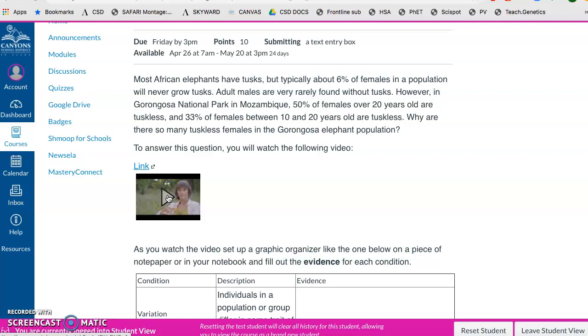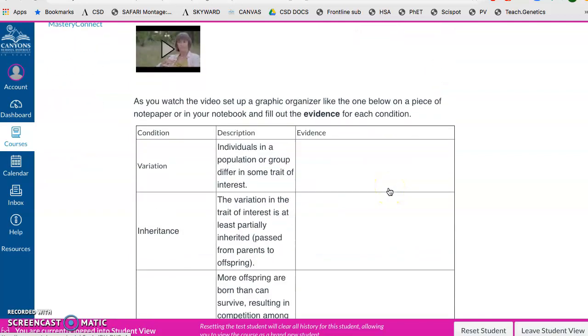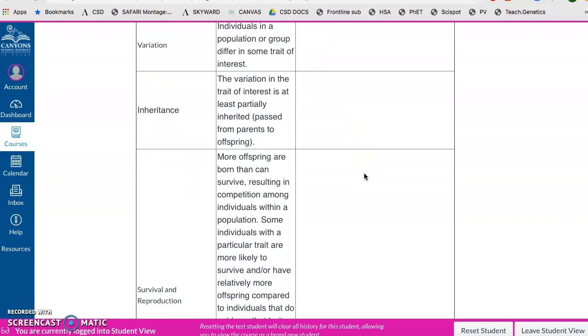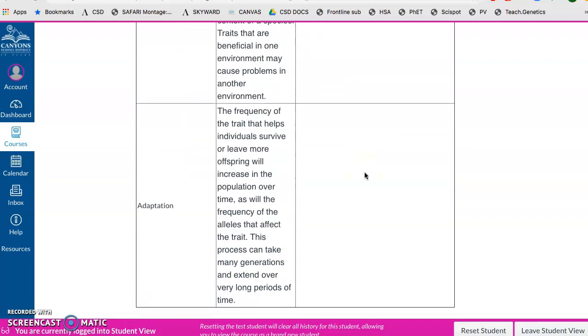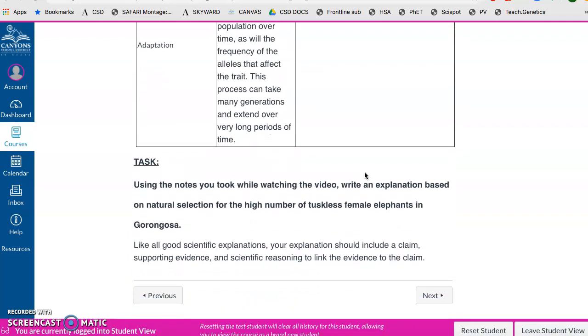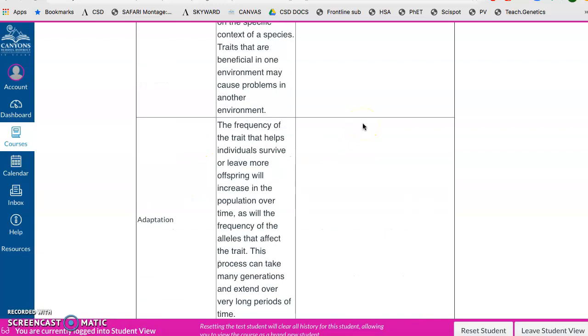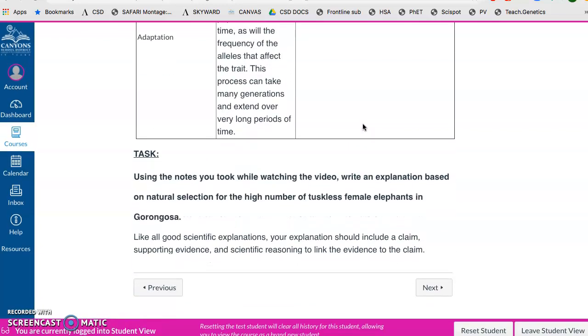So click the link for the video, watch the video, and then for this graphic organizer, it says, as you watch the video, set up a graphic organizer like the one below on a piece of note paper or in your notebook and fill out the evidence for each condition. You will be using this for your task, so it's really important that you take these specific notes as you watch the video, and then you're going to complete this task.